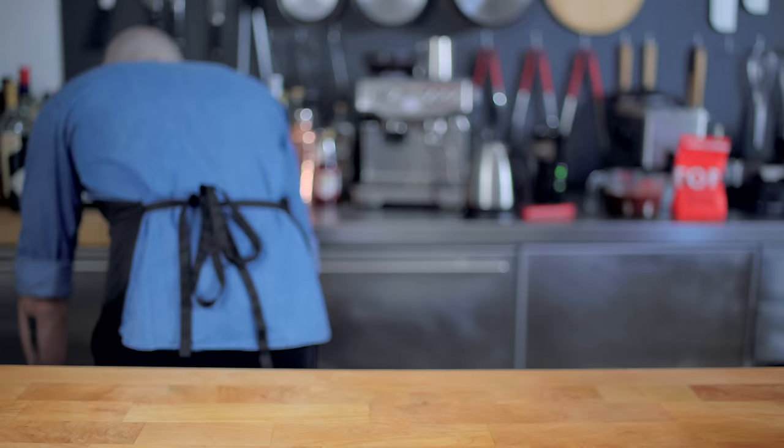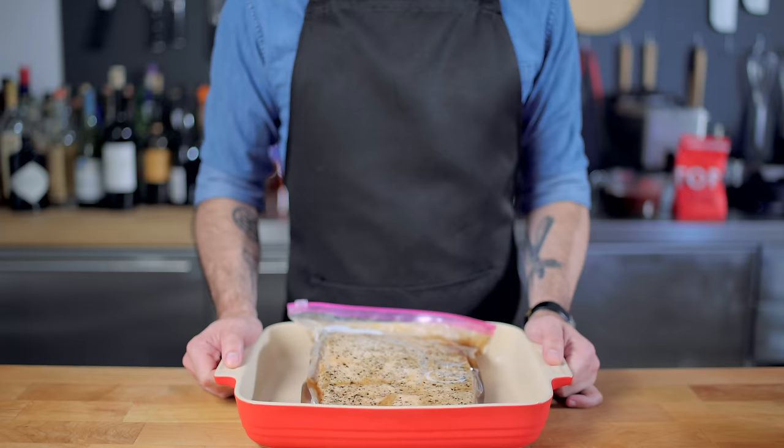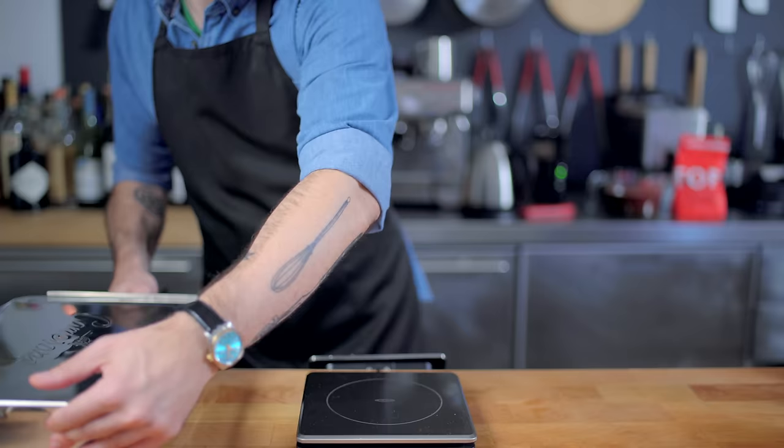During its three to five-day stint in the fridge, we're going to give it a flip once every day to make sure that it is evenly exposed to the cure. This guy's been going for five days, and not only is it pinker in color, it's firmer in texture. And so, my boy is ready to get smoked.